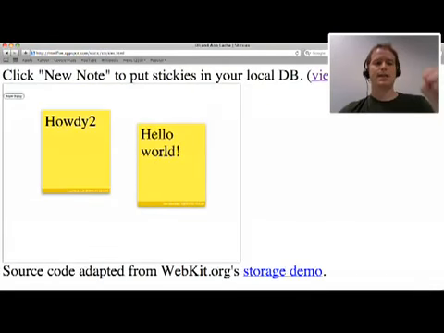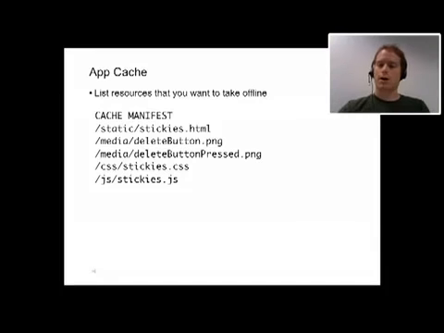So the first aspect is what's known as the application cache. This is what I like to call a super browser cache. We can't depend on the browser cache to have everything we need for our web application for a number of reasons. One, things may have timed out, and there may not be stuff in there that we need. Maybe the user never went to some aspect of an application, but you still want to go to it when you're offline. So the application cache, think of it as a super browser cache that you control as the application writer. And it's really straightforward to use.